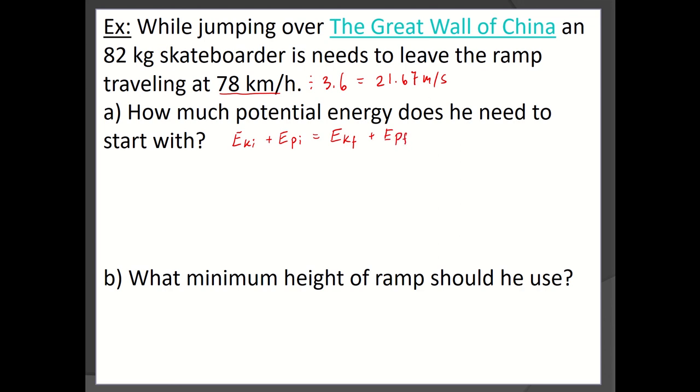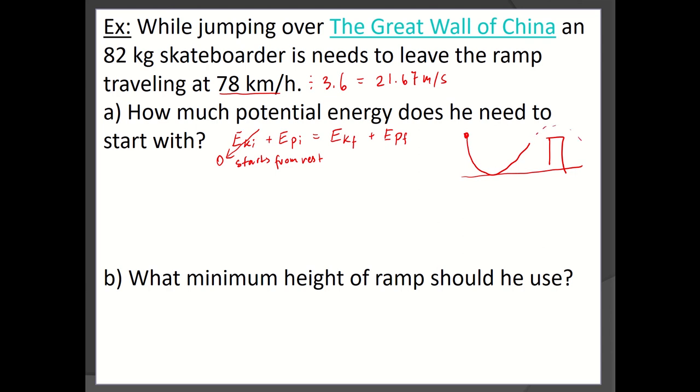Okay. Now in this case, we know that the skateboarder is not going to jump up on the skateboard. He's going to roll down first. So he's not going to have any kinetic energy. He's going to start from rest. So this is going to be 0 because he starts from rest. So if you have a ramp that you want to jump over, let's say this is the wall here. He has to be somewhere here. This would be his starting position. So he's going to start at rest at the highest point. He's going to roll down, leave the ramp, and then hopefully clear the wall.